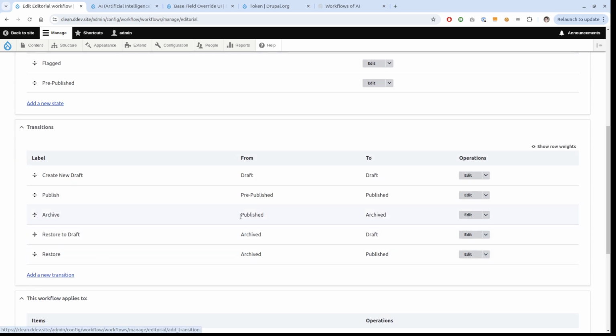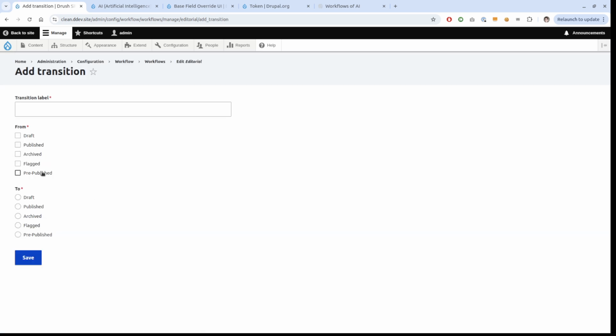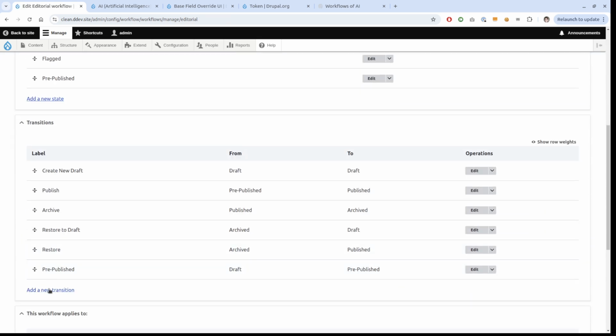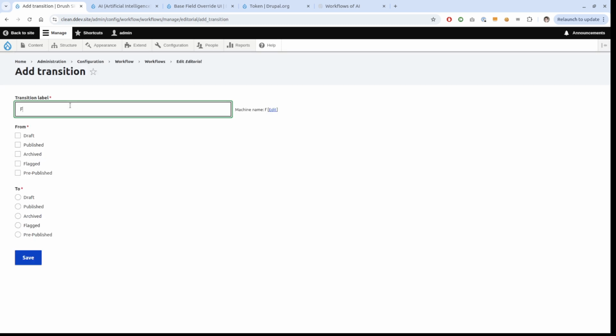And archive can still be published to archive. Restore to draft, archive could go to draft, archive could go to publish. All that is okay. We're going to add a new transition, how it becomes pre-published, and that comes from draft. And add the same for flagged, so flagged can come from draft as well.